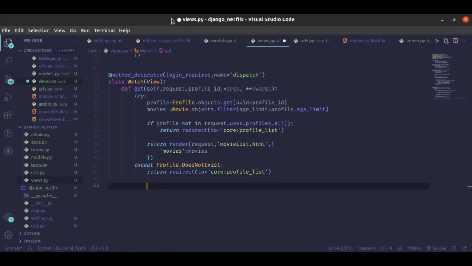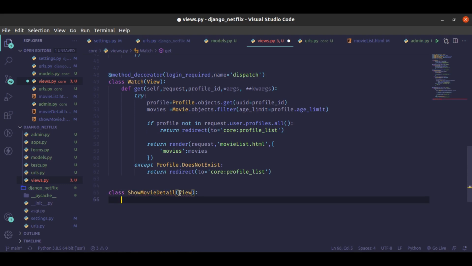Let's go down and create a new class called ShowMovieDetail. Let's make this D capital. It's going to inherit from the View.